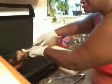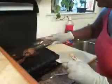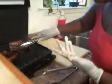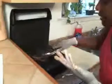I'm just trying to get that side done for me, see, because it's still a little soft. And it's firm. See how this is? This is firming up. This means it's cooking. And if it's not to your desired doneness, you can always put it back on the grill. Especially if you have that gas grill, it's easy to work with. Okay.